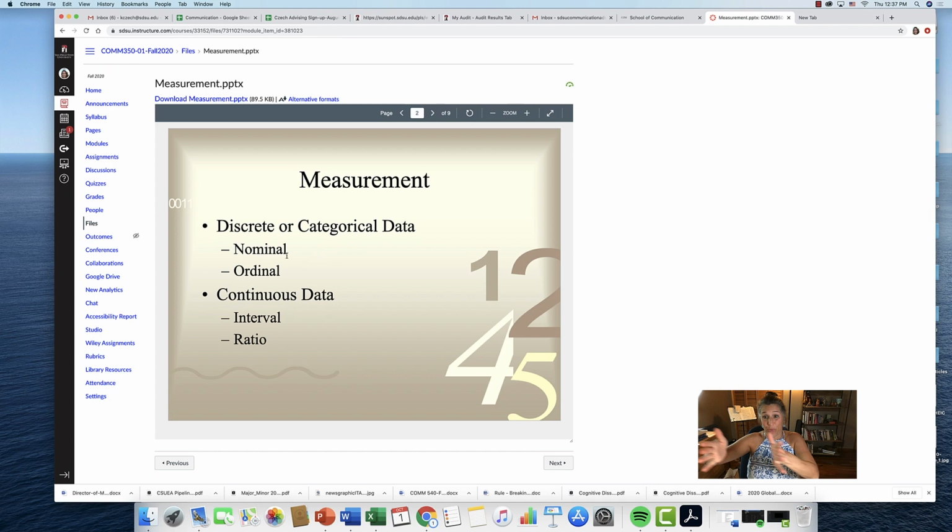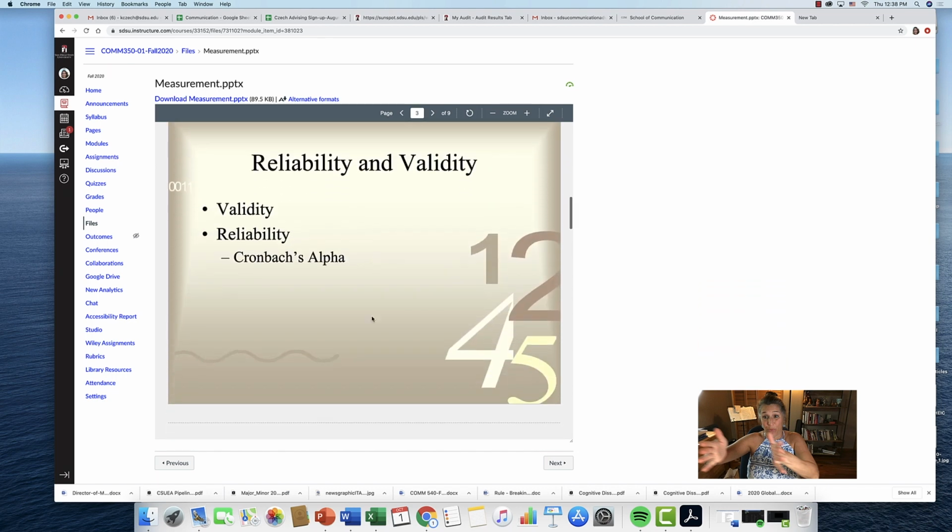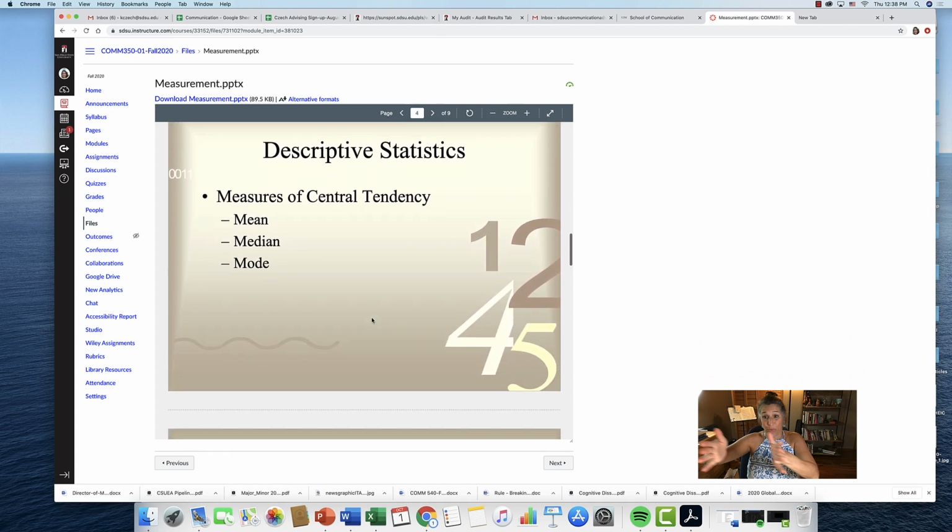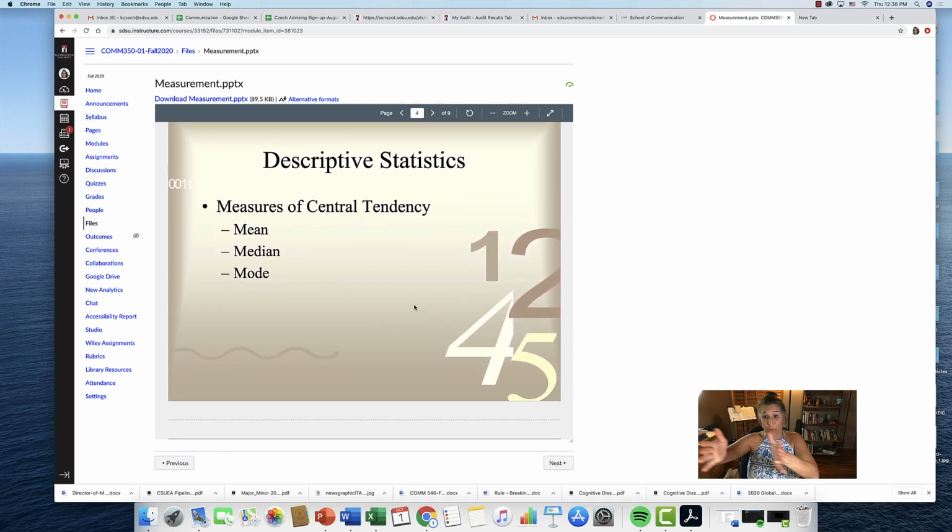And so we use descriptive statistics with nominal and ordinal data. However, with interval, I can look at a much more complex set of data and scales, and these we are going to call inferential statistics. We're going to talk a lot more about that. So we're going to look at our first set of statistics, which are descriptive statistics, and talk about what those are. You have probably at least heard of these before.